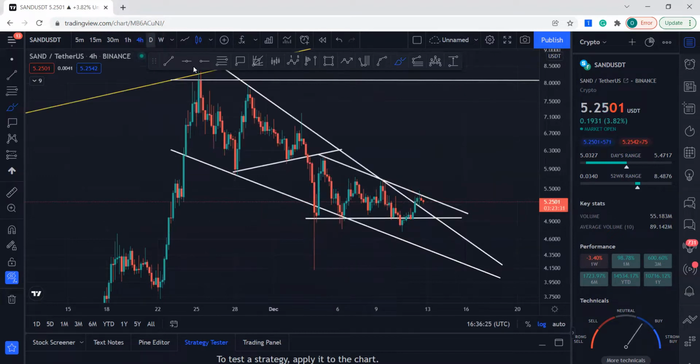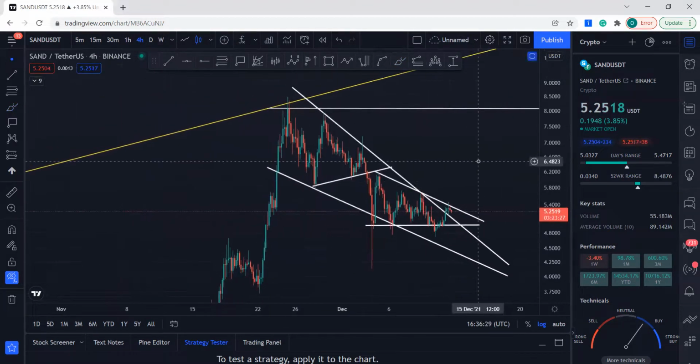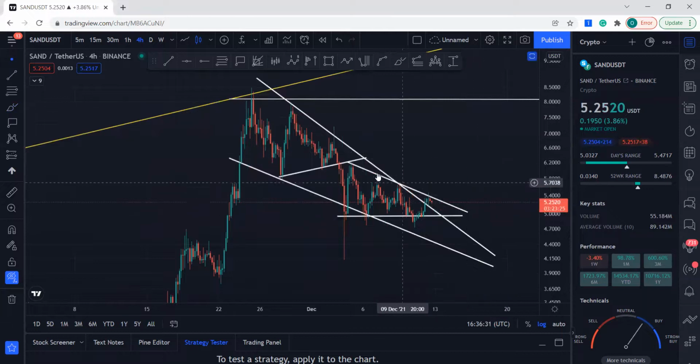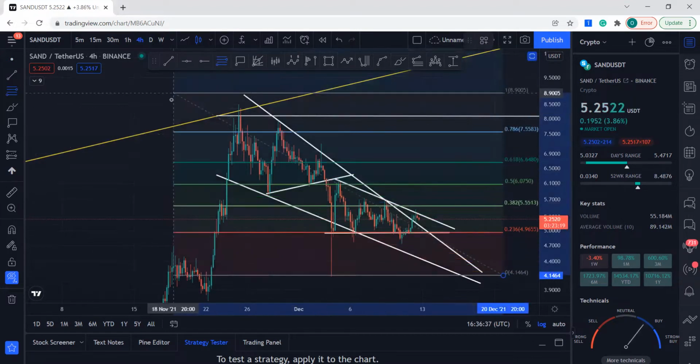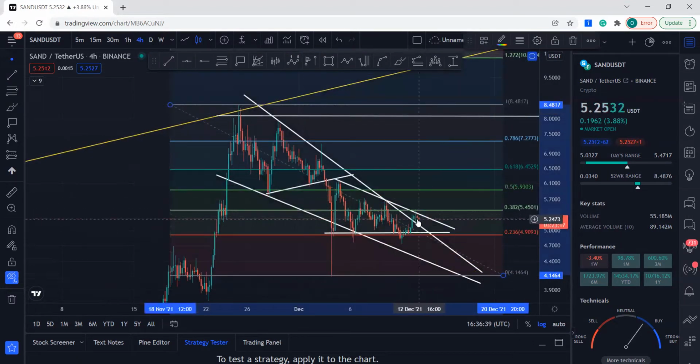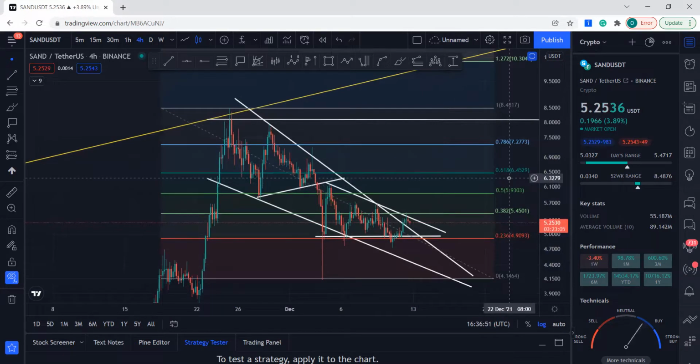So let's see where the momentum goes, because that will all depend on Bitcoin. If Bitcoin wants to go up, then you will see this resistance getting broken, okay? If it gets broken, you can have this price target. The next Fibonacci, it has to battle that 0.382, and then it will go to the 0.5. If bulls really step in, it can also go to the 0.618 level, okay?